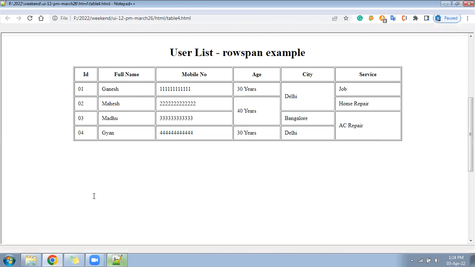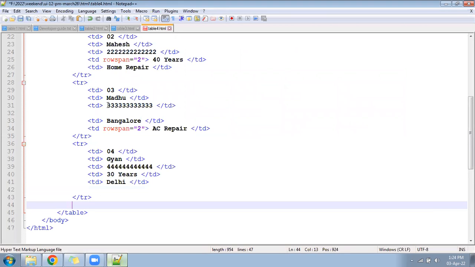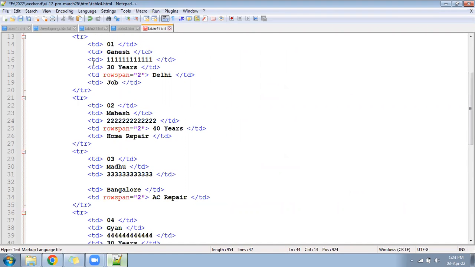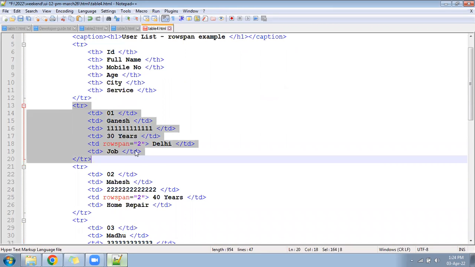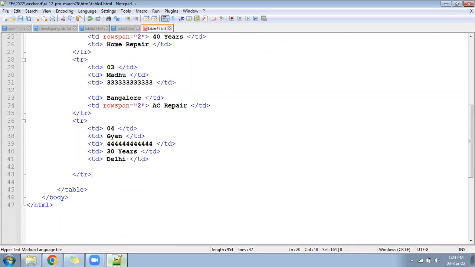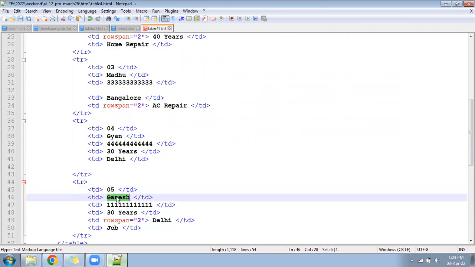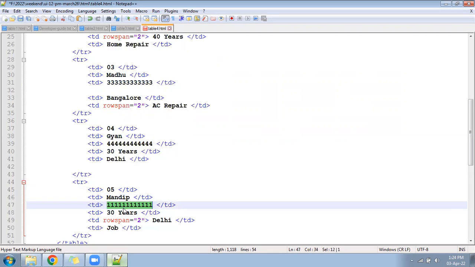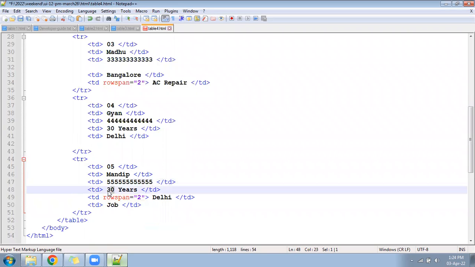Now you can write the last customer with all the details. The customer in the last with all the details. Customer number 5, Mandeep. 43 years.